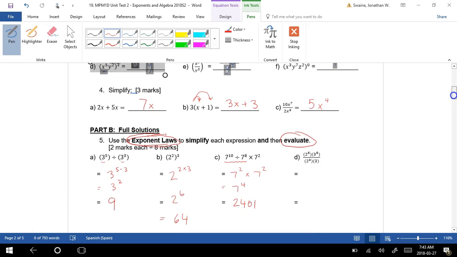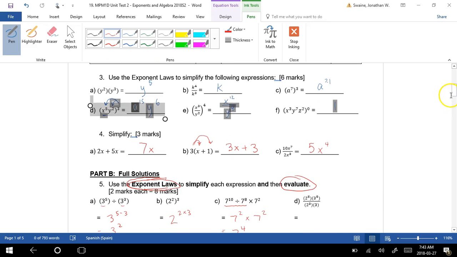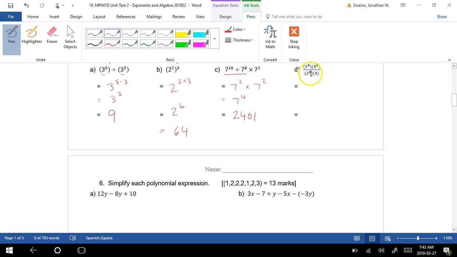This one here, I take in steps, and 2 to the power of 5 divided by 2 to the power of 3 is 2 to the power of 2. And then I have 3 to the power of 5 divided by 3, which is really 3 to the power of 1. So that's 3 to the power of 4. And I'm multiplying, so I'm going to put a dot right there. Now once I've got that done, I can't combine these because they're different bases. So all I can do is evaluate. 2 to the power of 2 is 4, and I'm multiplying by 3 to the power of 4, which is 81. And then I just answer that, and the answer is 324.